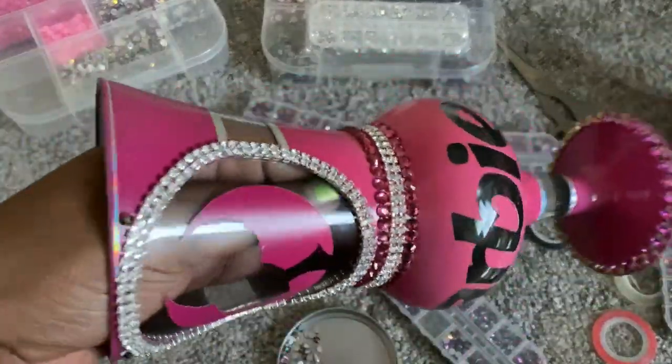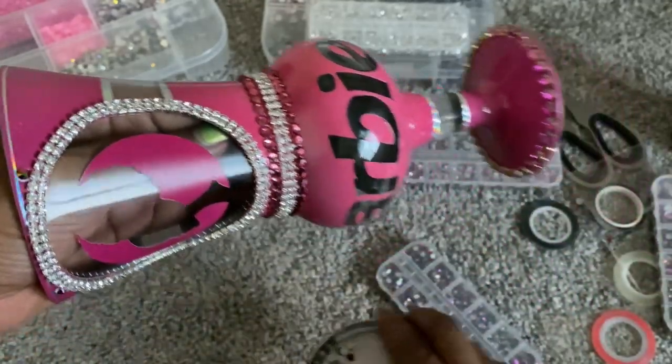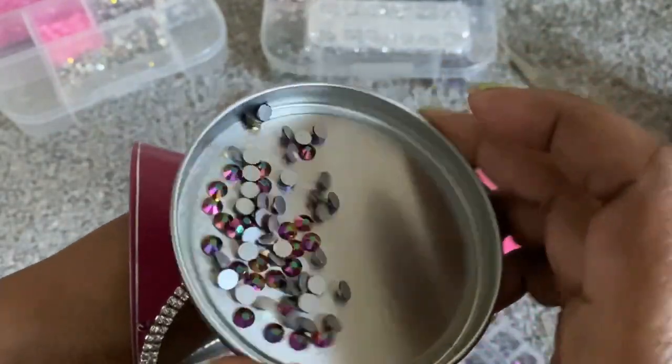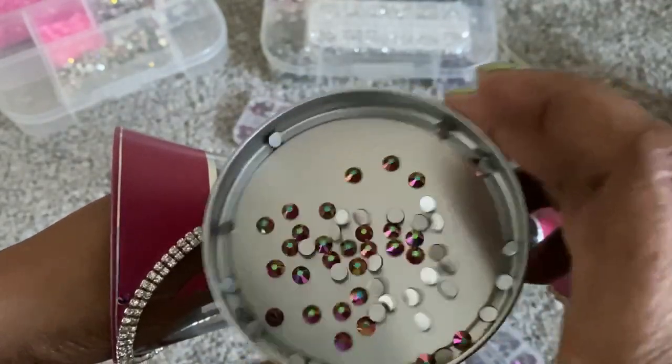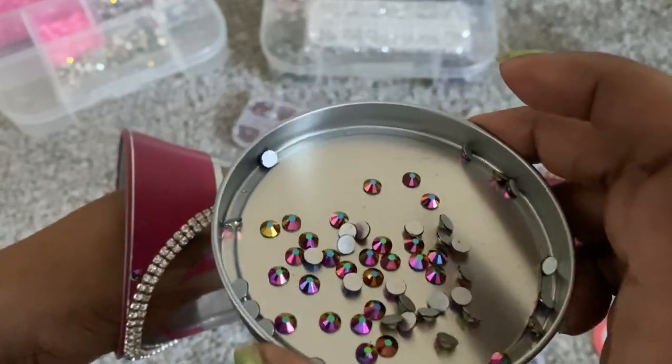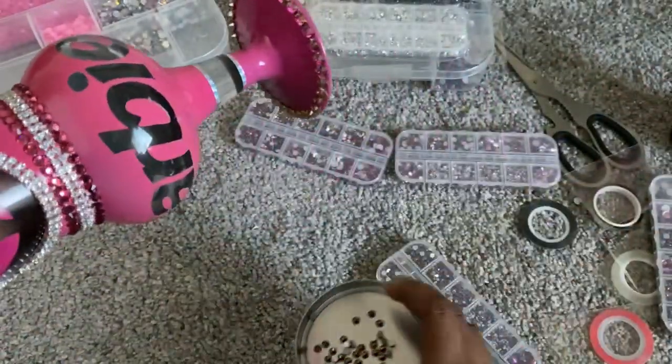Now we're doing the top. I found these AB gems that kind of go along with this color. Even though it's different colors in them, they'll have kind of a rainbow effect. But the base color, that base pink, is the same. All right, let's get it.